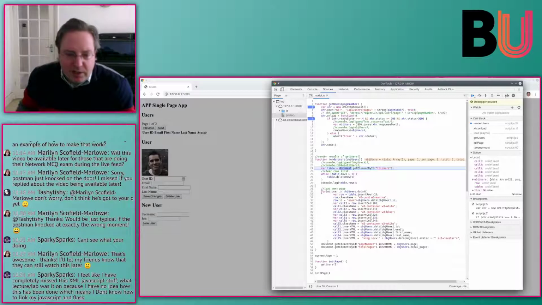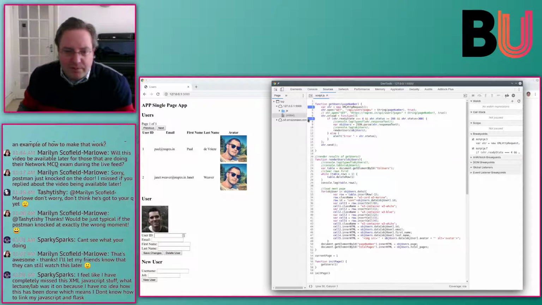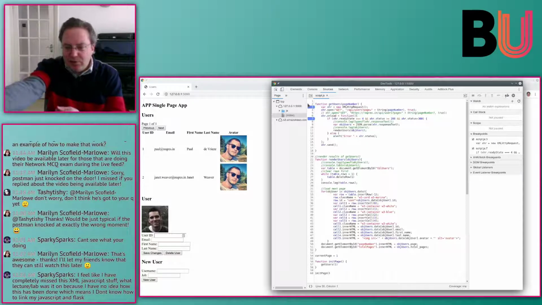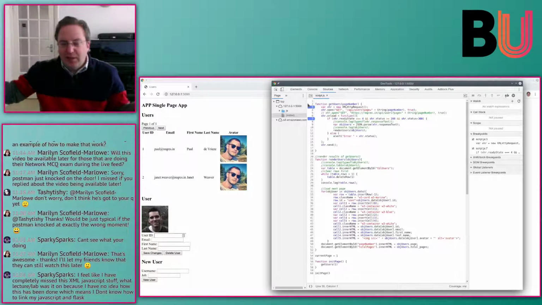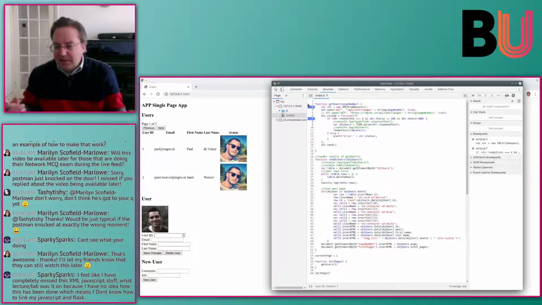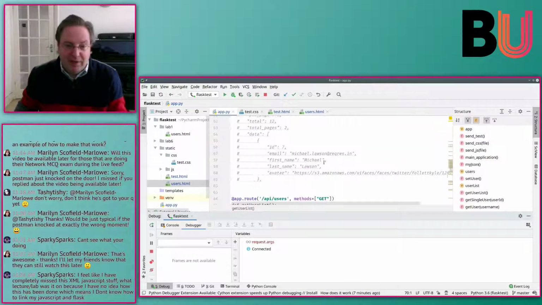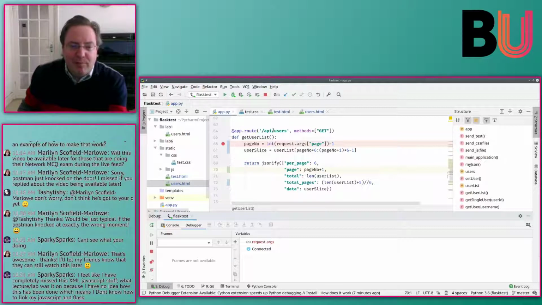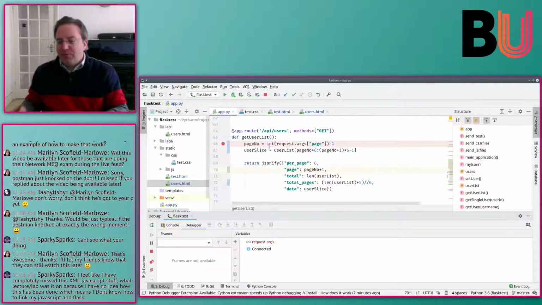But this is basically, so now we are here, and then you do the rendering as I showed you before. So this is how it interacts. The JavaScript makes a request to the server written in Flask, Python Flask, and the server calculates a response, returns that response. Flask will take care of it. Basically, what you do here is you tell Flask, when you get a request on this API, this URL, call this function and then use the result to provide the answer.